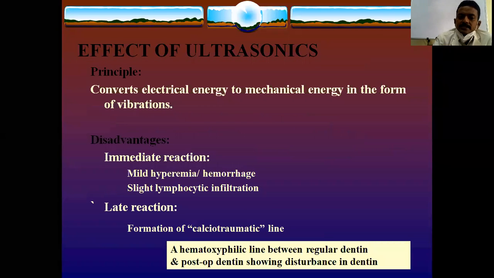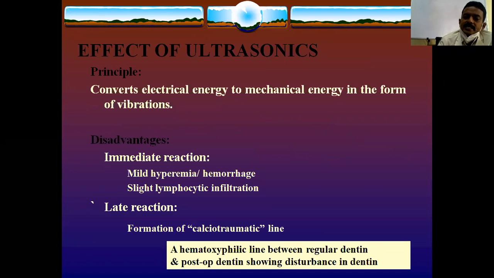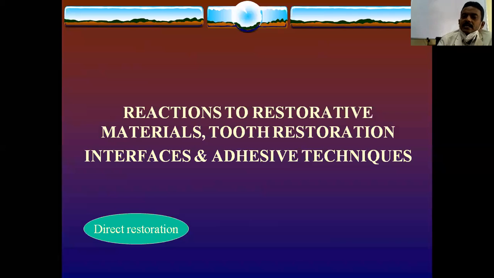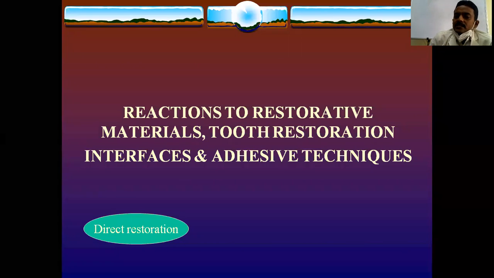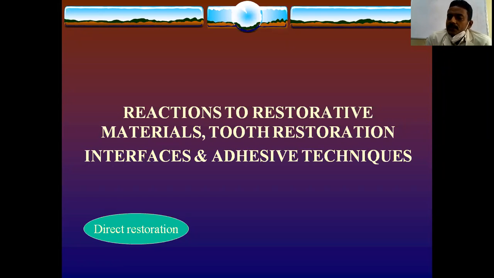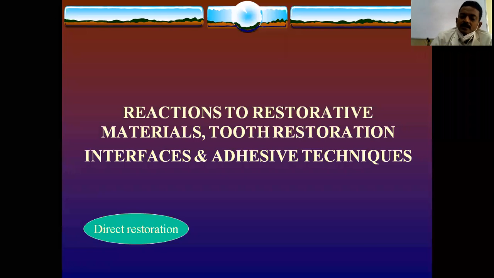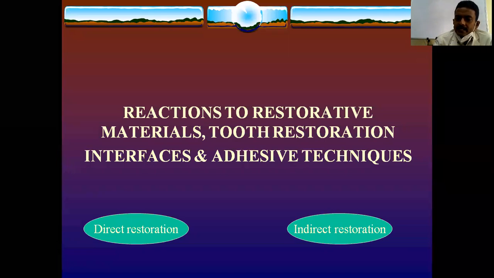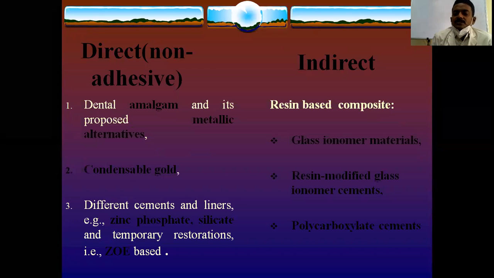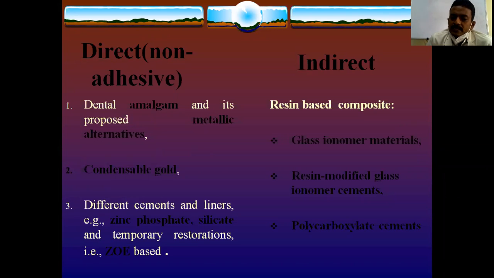Next, ultrasonics. These also cause an immediate reaction, mild hyperemia, slight lymphocytic infiltration. The late reaction is the calciotraumatic infiltrations. Next, reactions to restorative materials, tooth restorations, interfaces and adhesive techniques. I already told you what restorative materials, direct restorations and indirect restorations are. Coming to the direct restorations, we come across amalgam, gold fillings and different types of cements.